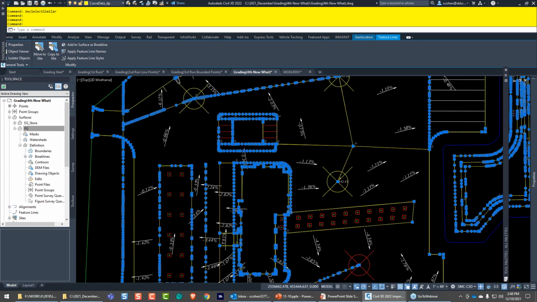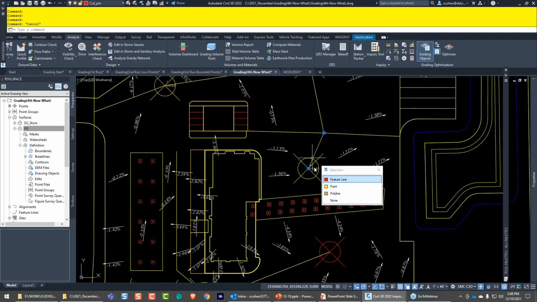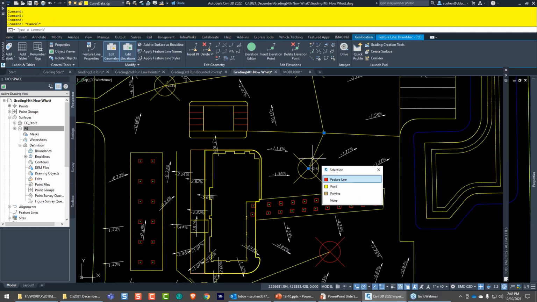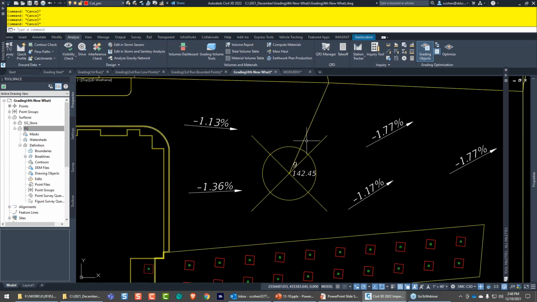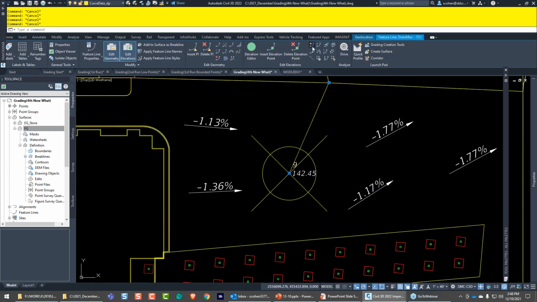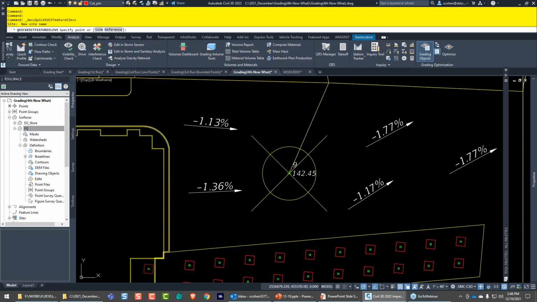And now I have a little more control. So now if I want to lower this point here, right, and in fact, I think Rebuild Automatic is turned on. It is. All right, so if I were to now use my standard feature line editing tools, let's go ahead and edit this. Yes, at 144. Let's make it 142 just for the heck of it.